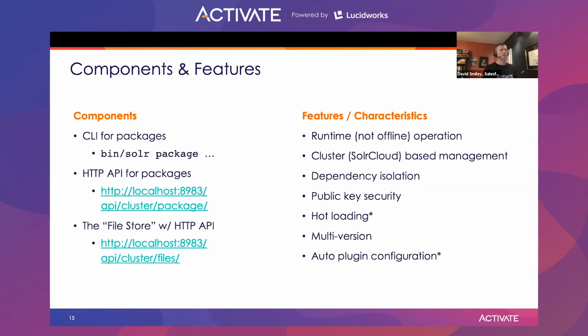Multi-version support allows the cluster to have more than one version of a given package at a time. And a great example of why you might want to do this is if you're trying out a new version, you might want to try it out on just one collection, kick the tires on it more to get more confidence in it, and then deploy the latest version more broadly.